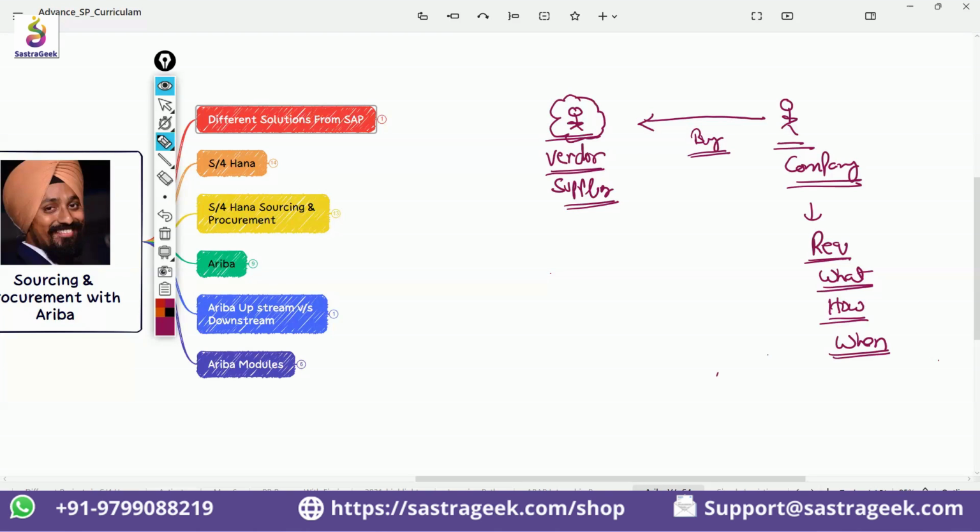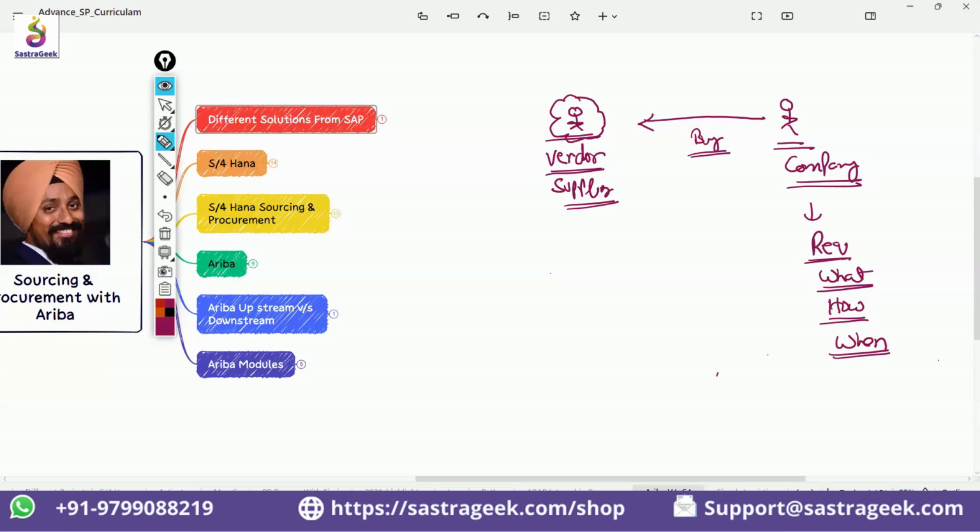Then this vendor or supplier is going to supply to us, right? We need to send them a purchase order, and against the purchase order, we would be receiving it. But in this full process, there can be multiple different scenarios. And to handle these multiple different scenarios, we also have different tools and different products. That's where we have these operations, which are called the buying operations, the supply operations, or the sourcing and procurement operations, in our company.